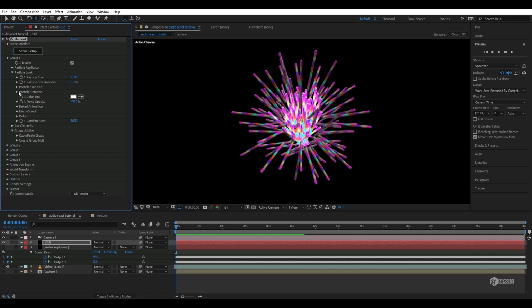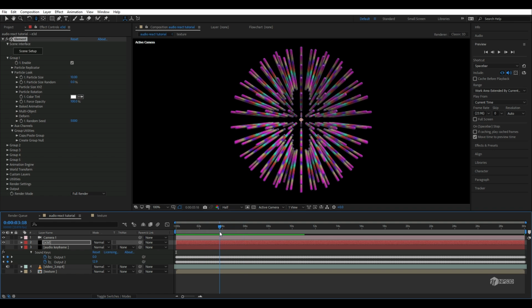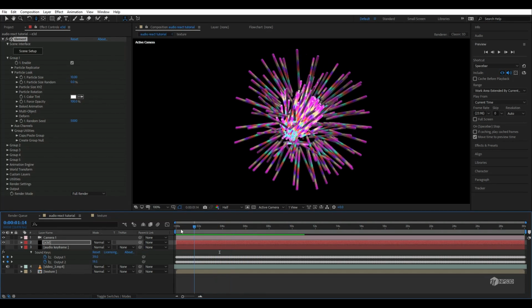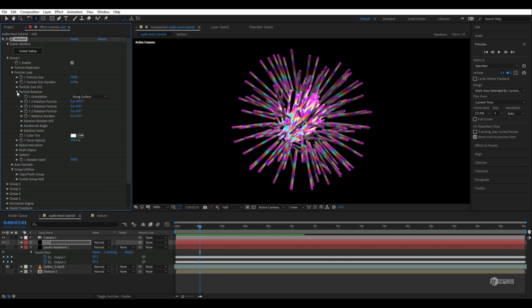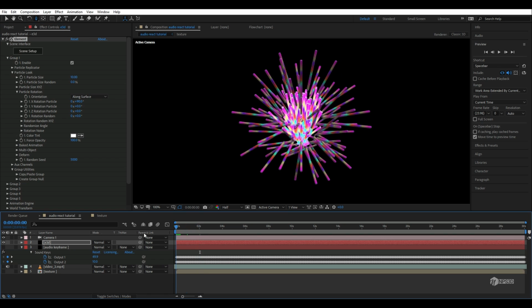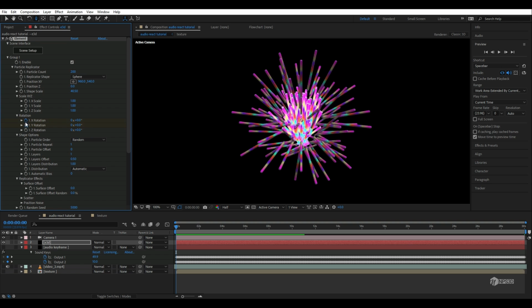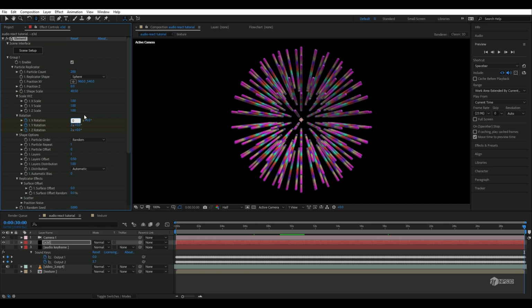So once you get to a stage where you are getting something, then you can just tweak and you will get a good result. So let me go to the particle rotation, and I'm gonna rotate it here, and the same I'm gonna do 2 here, and here I'm gonna put 0 and 0.